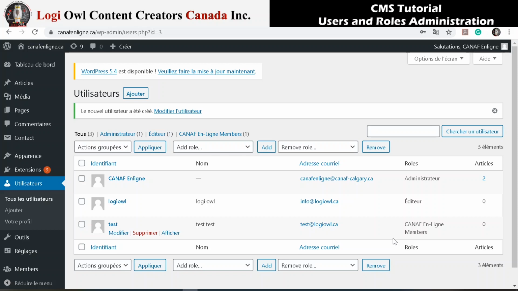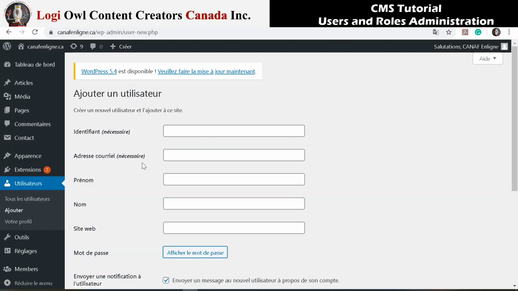Okay, so I will add another user, and that user I will make an editor. Okay, so another user, ajouter, test editor, add.